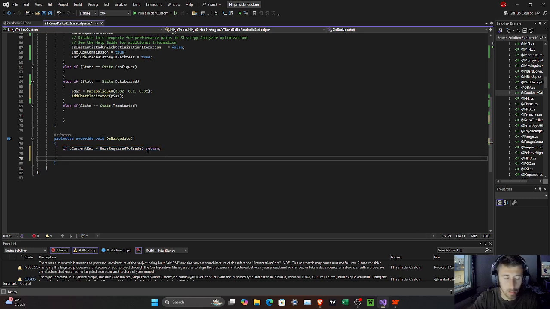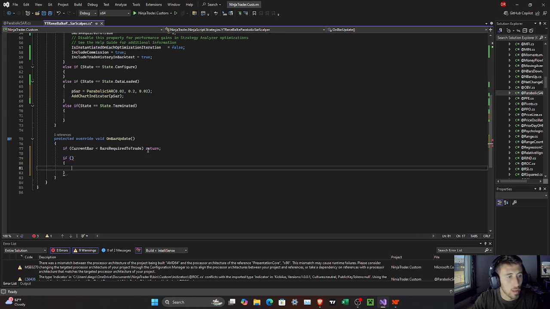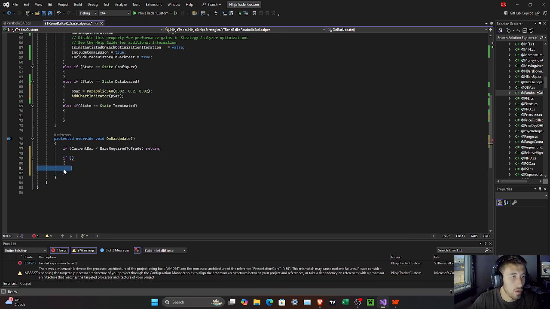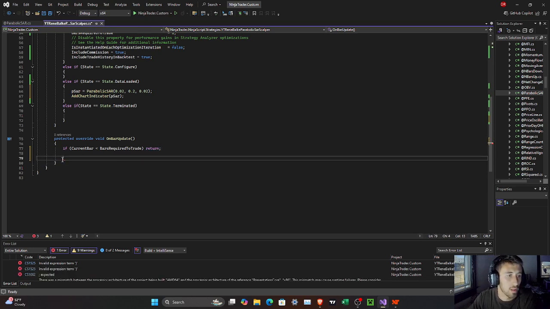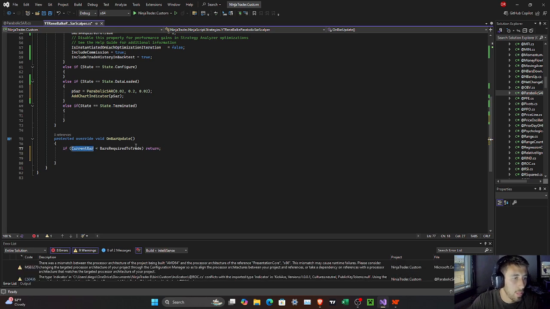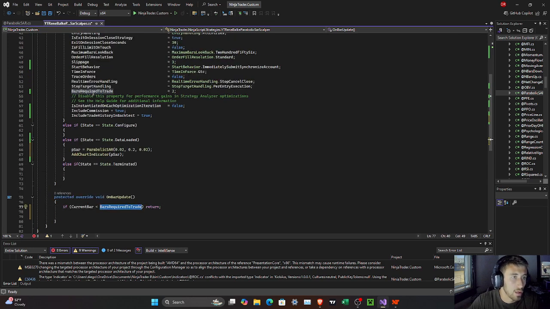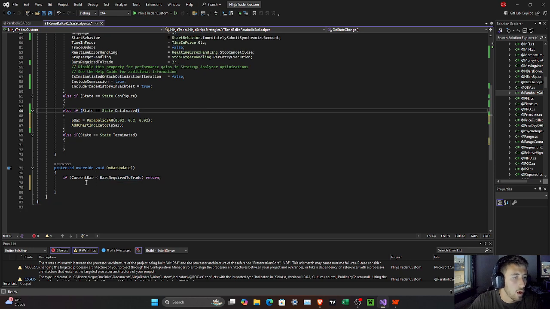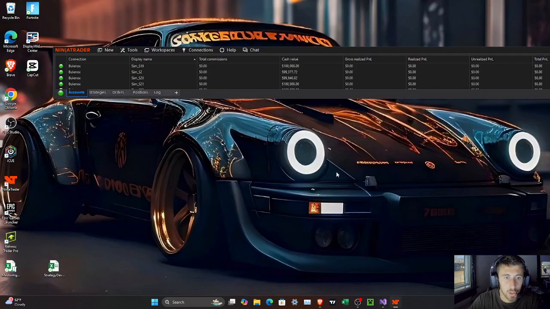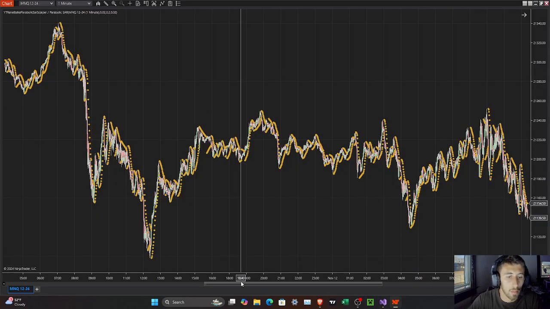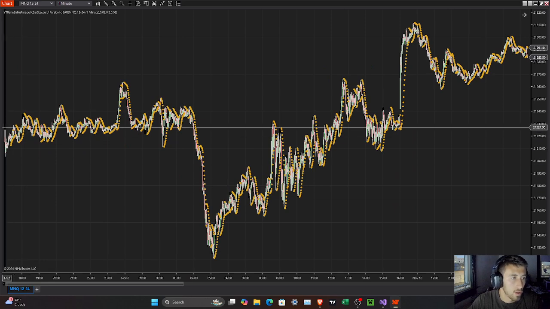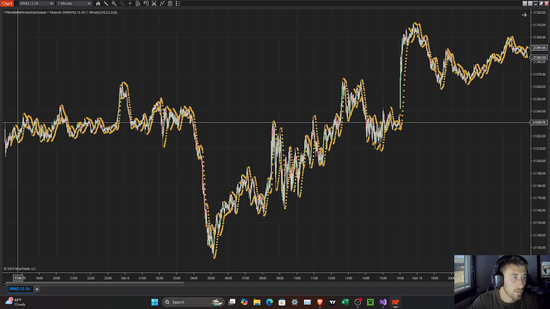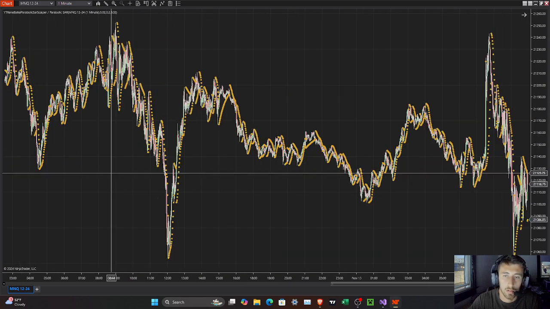So an if statement can look like this, and then everything in here, or it can just be one line and then everything after it. So in this case, if current bar is less than bars required to trade, then we return. Our bars required to trade right here equals 2. Our current bar is just the number of bars on the chart. So this bar is bar 1. Then bar 2, 3, 4, 5, 6, 7, 8, 9, and it goes on and counts forever.